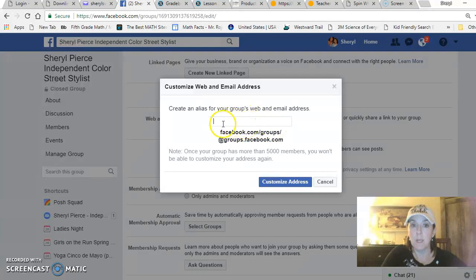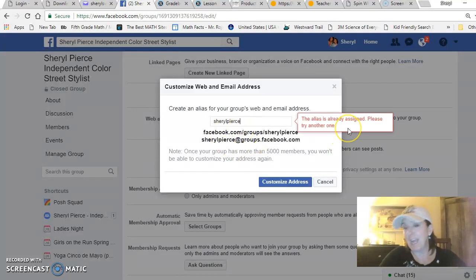Okay. Because you want to make sure that you get your address customized. Okay. So in here, you would put your first and last name. Okay. So instead of it just generating like a number. Do you see how it has a number up here? You want it to have your first and last name there. Okay, so we're going to put, it's probably not going to let me have that since I already have that assigned to my actual page. But do you see how it changed it right here?